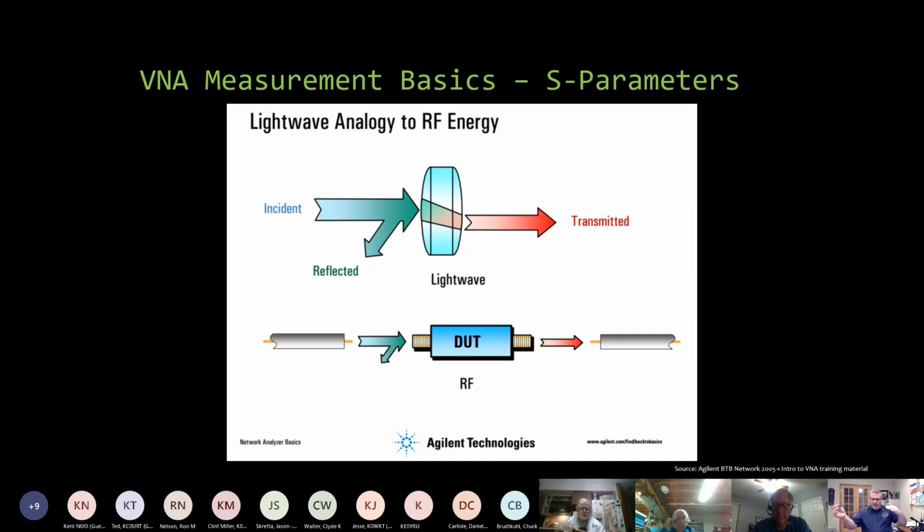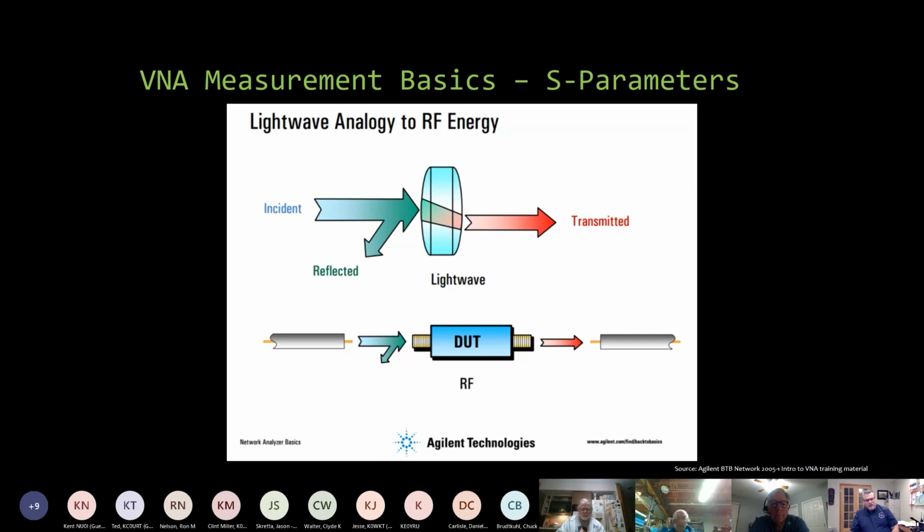Some of the light makes it through. That's the transmitted. But if we hit it at just the right angle, we also get some reflections. We can see a little bit of the world around us. And very much like that, RF, as it makes a transition between impedance or between devices, some of that RF is reflected back while some of it is transmitted on its way.